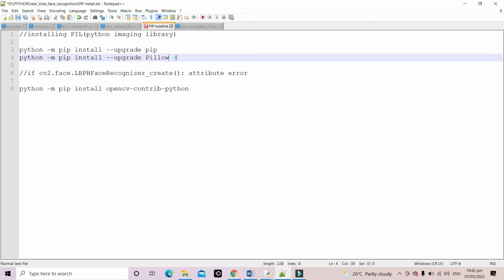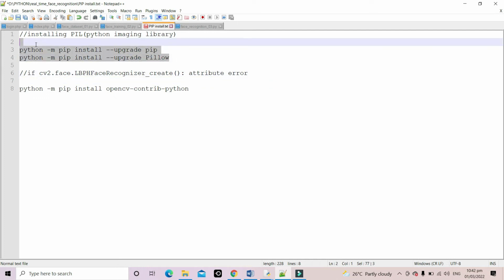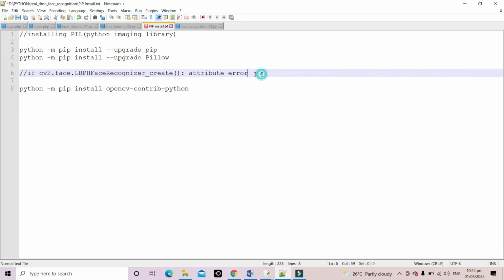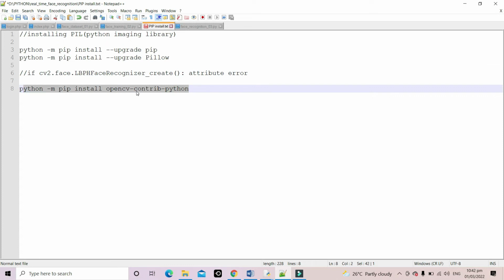This library is very important for us to store and recognize the images that we're going to simulate. And if this error occurs, all we need to do is install opencv-contrib-python.